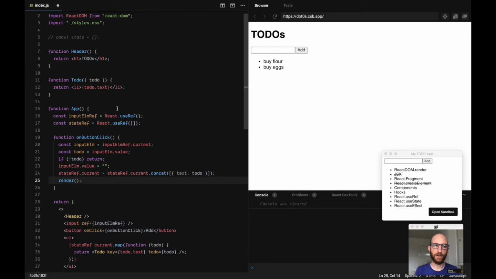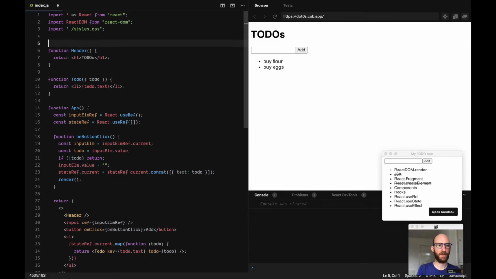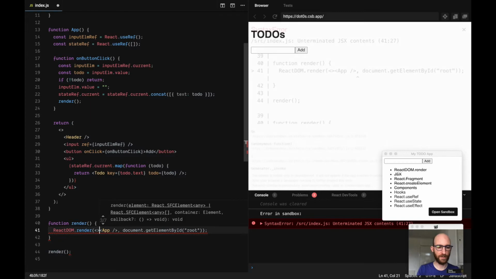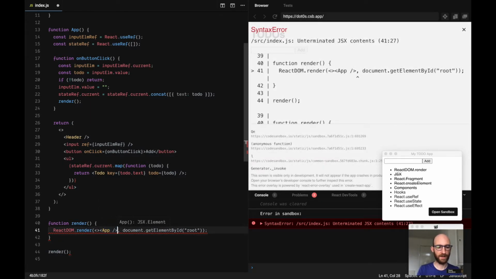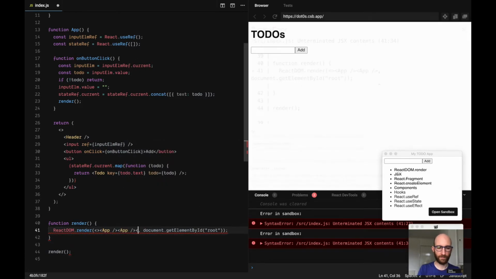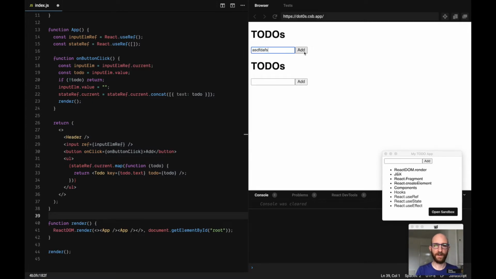So we can use this. In some ways this is an improvement, because before when we had two to-do apps, the two were just sharing the state variable up here, whereas now they aren't sharing that. So it means if we do have two separate ones, these things are now isolated. I want a second to-do app. So now I've got two to-do apps, and they each have their own state, completely independent.